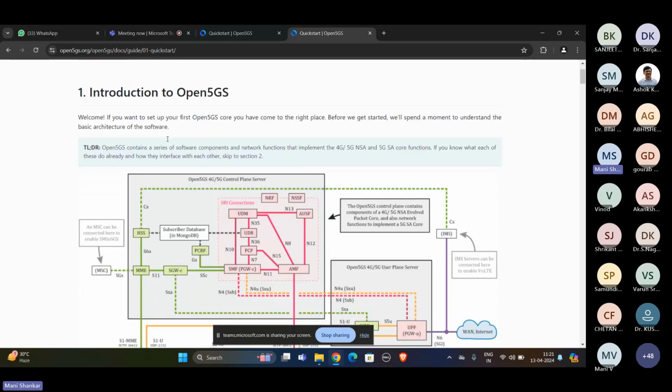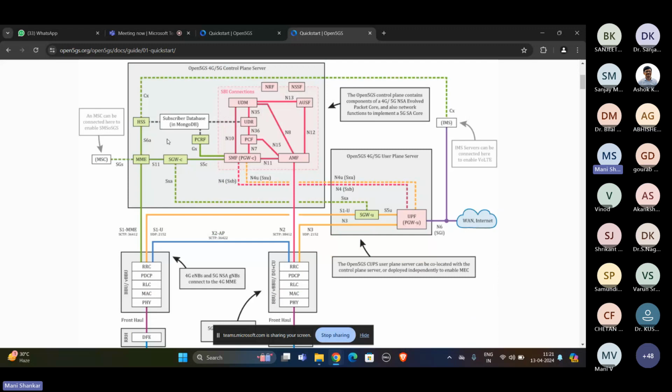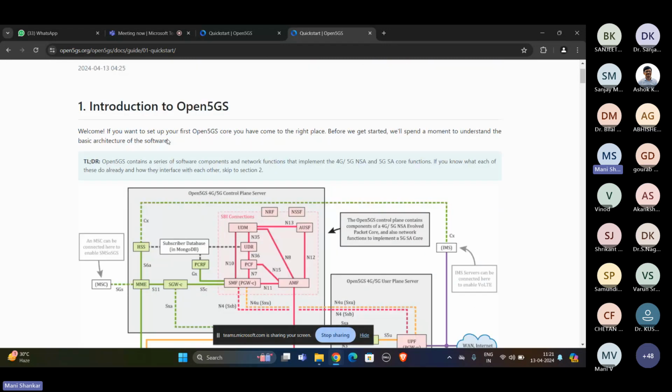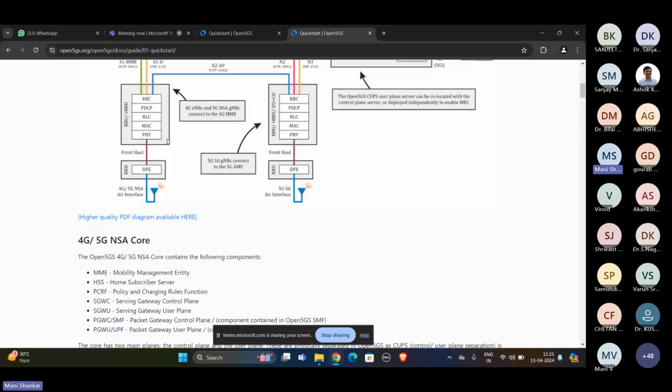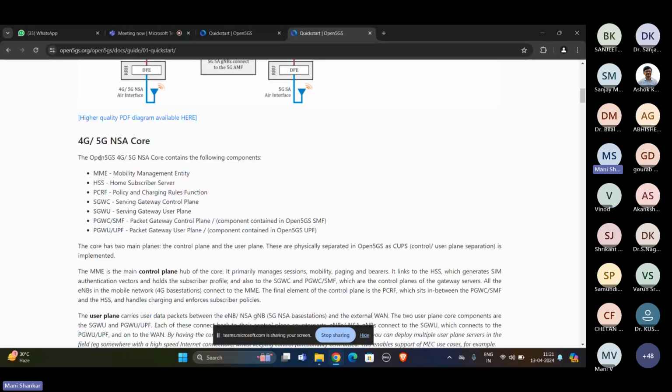Yes. Okay. So Open 5GS implementation is of two types: it is implemented in NSA and SA. In the NSA core, these are the components which are available: MME, HSS, PCRF, and all the other components you can see.